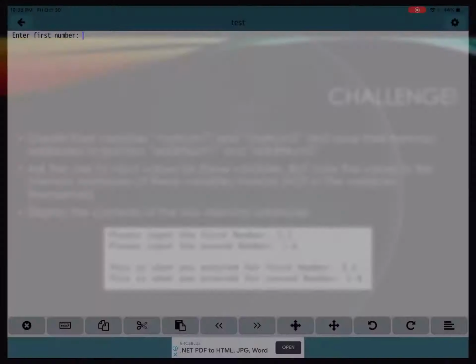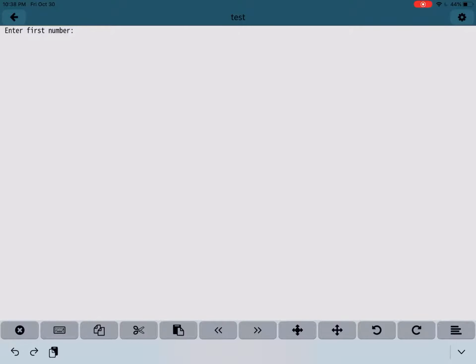Okay, so enter the first number. I'm showing you the output first, so let me put a float number, 3.2, a fraction, and 1.6. Now 3.2 and 1.6 will be directly put into a memory location in the computer memory, and they will be displayed directly from the computer memory. And so the first number is 3.2, the second number is 1.6. So let me show you the code.